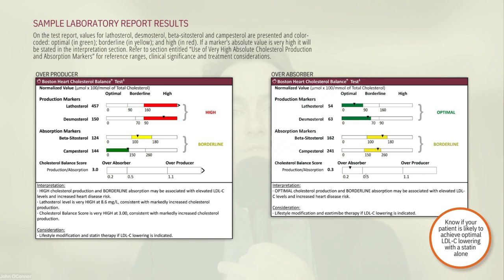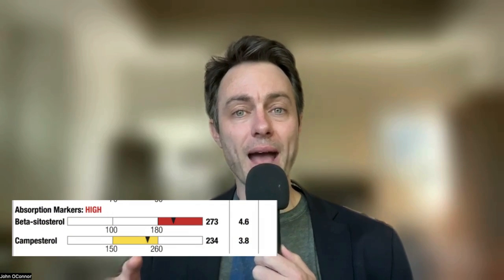I was lucky to have a good physician running a Boston Heart Diagnostics panel. Boston Heart has a test called the cholesterol balance test, which we recommend at Gene Food for customers interested in going down this pathway. I started seeing elevated levels of sitosterol, cholestanol, and campesterol — these are the plant sterols that sophisticated cardiovascular labs and top cardiologists look at to see if you're absorbing these plant materials. Sure enough, my sitosterol in particular was well out of range on several past sterol panels.